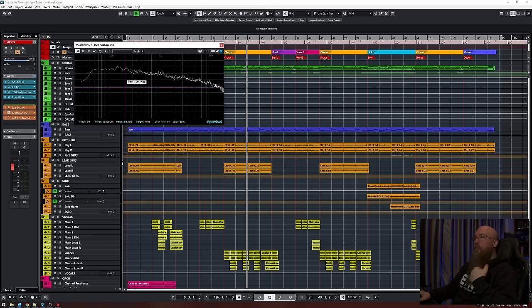But anyway, I really love this one because of this right here. This line I'm showing you is minus 20 dB. This is always a really good indication if you're getting good enough low end in your overall mix. If this is pretty much coming up to minus 20 dB, you're doing pretty good with low end. I got so used to seeing it like that it became my favorite analyzer. And one of the first plugins I downloaded again when I went back to Windows was Dust Analyzer.